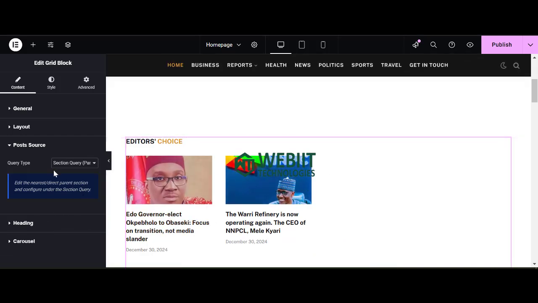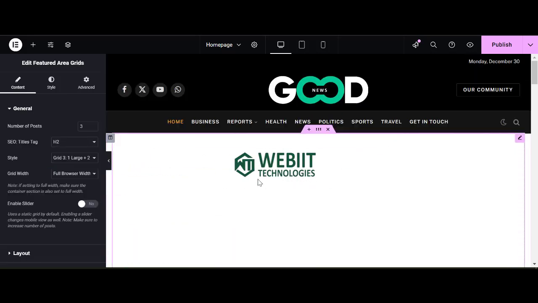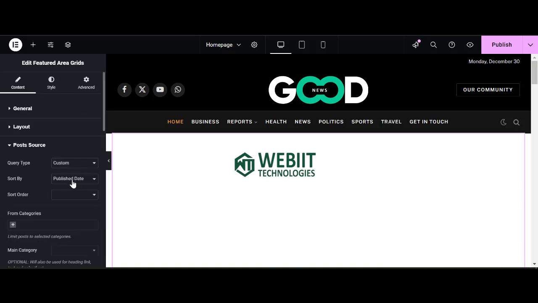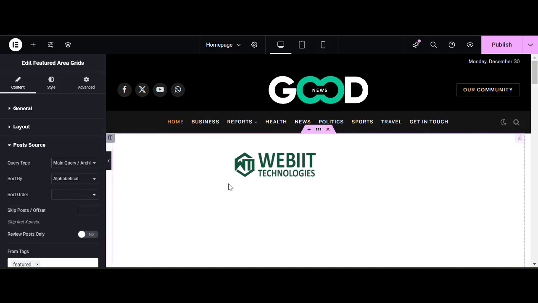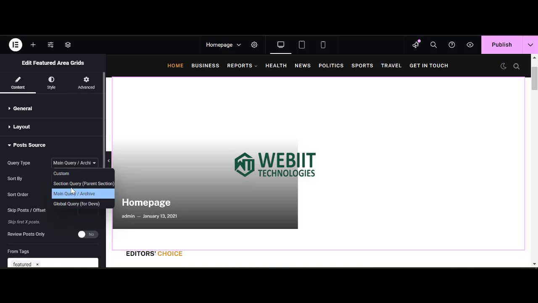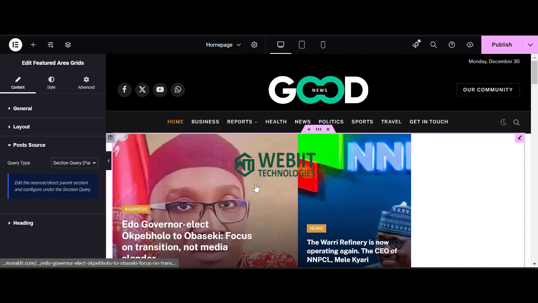Now let's say I don't want news, I just want a different source. I can use that. There I want to put something different here. I'll click on this. Where is the source? Come here and select publish date, alphabetical order, then custom, then make query. Nothing is showing in make query. Then let's say session. You can see something like this now.